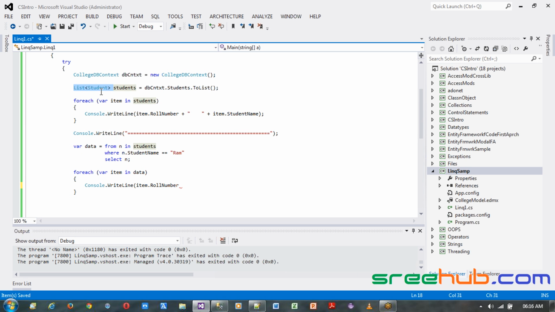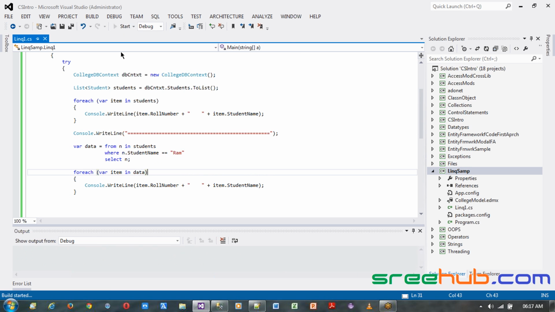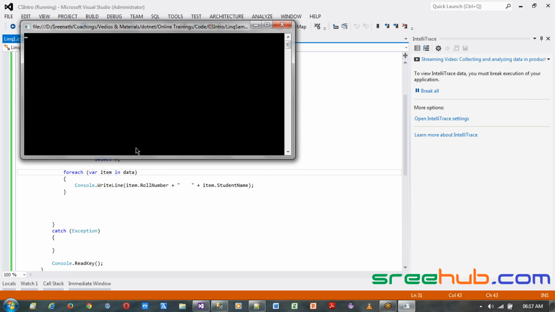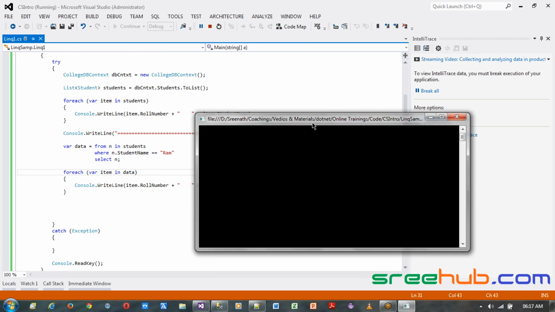But it won't be a list, it will be an enumeration of the student class. That's what it actually returns. Let's say you have your roll number, and then you're gonna have your student name. That's what it is. So let's run this. Let's see how it works.